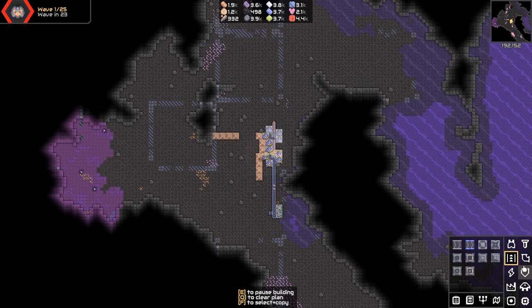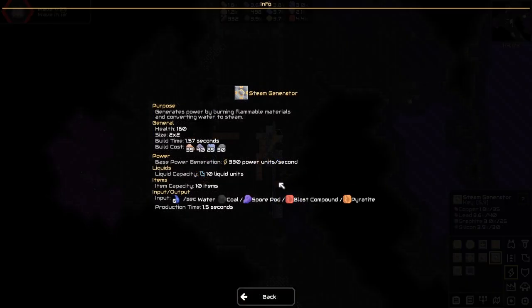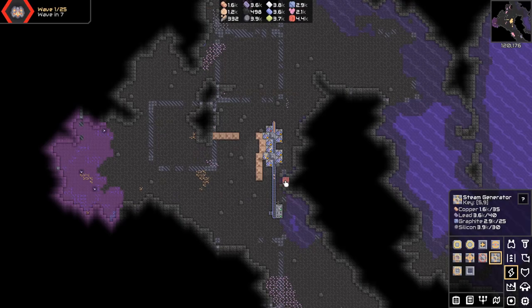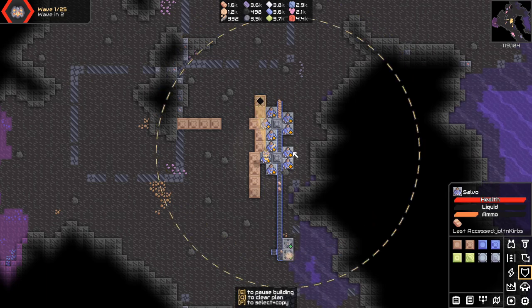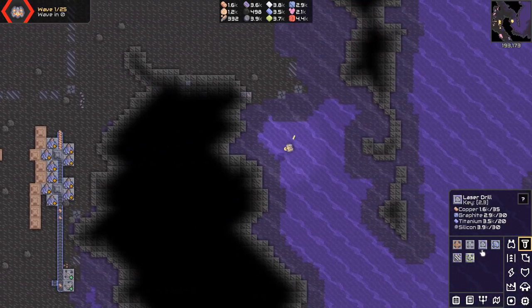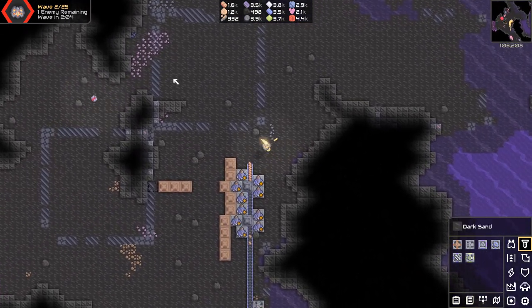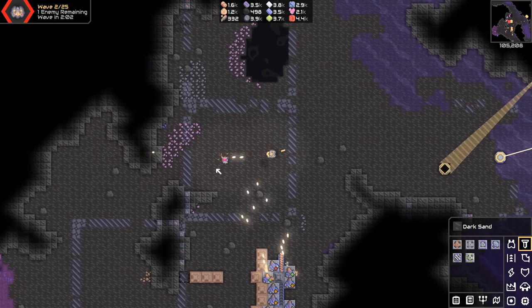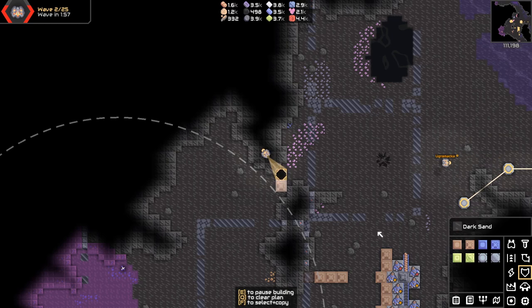Wait, spores in the steam? Yeah? Don't you know that? What? Wait. Oh, shit. Oh, okay, so it's water and spore. Oh, shit! You can't even do blast compound? Really? Okay. I see you. Okay. Oh my god. The crawler just... He just went up. I forgot about the small corridor.